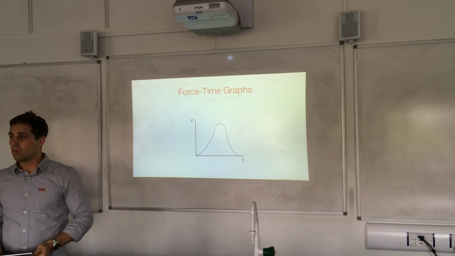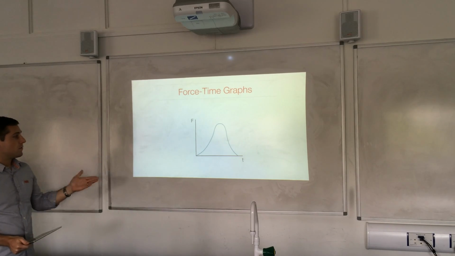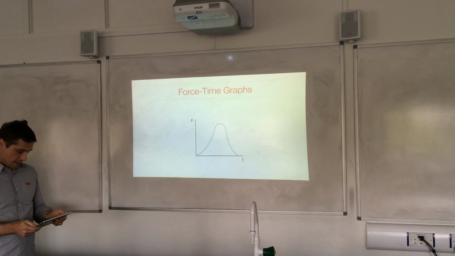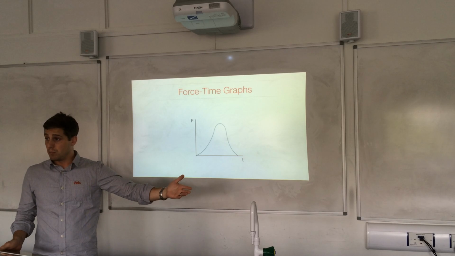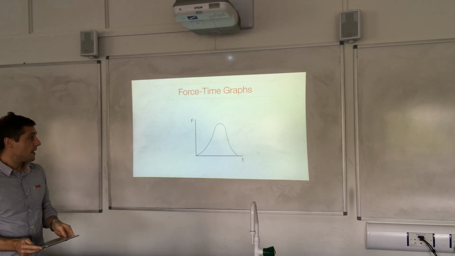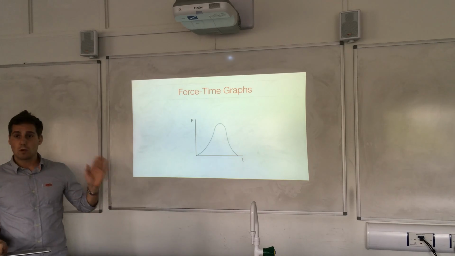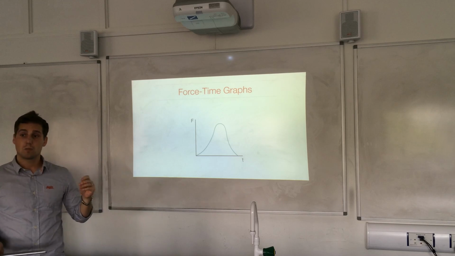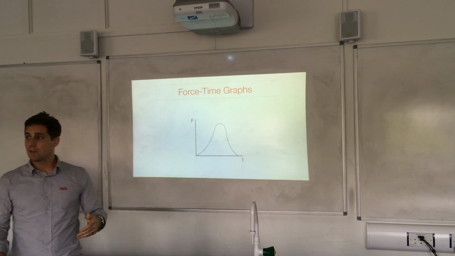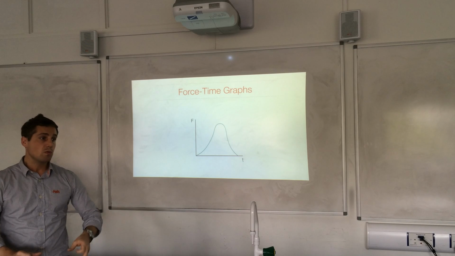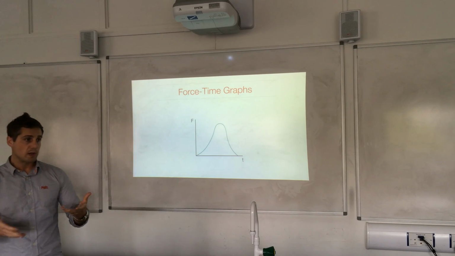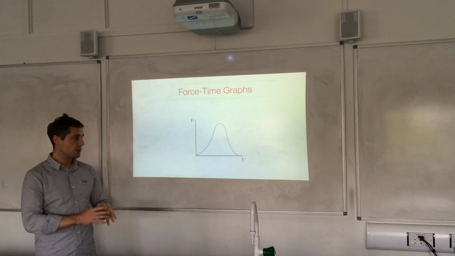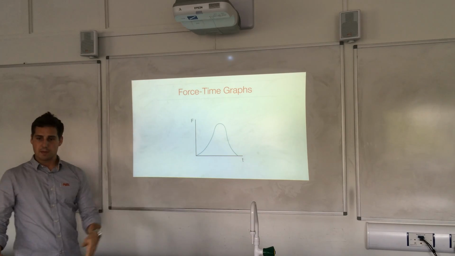Together with that you have force-time graphs. Force-time graphs may look like this. This may be for something such as kicking a football. The force is not constant whilst the foot is in contact with the ball, right? Now, kicking a football happens over a very short time from what you can actually perceive of it, but if you break it down then you would get something like this.